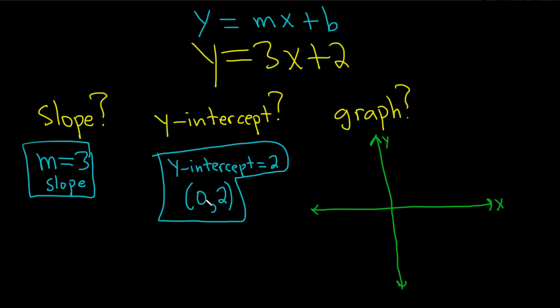And again, we're only going to use these things. So we'll start by plotting the y-intercept. So when x is 0, y is 2. So from the origin, we go right 0, so we don't go anywhere, and we go up 2, and we put a dot. That's where we're going to start.